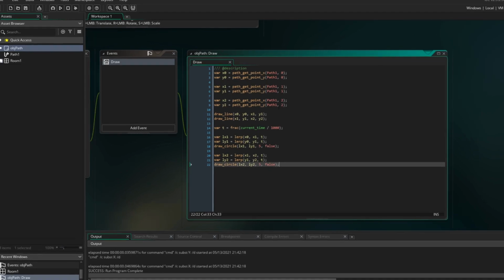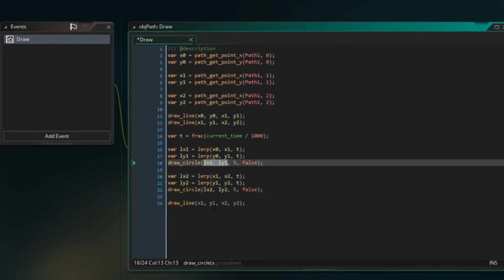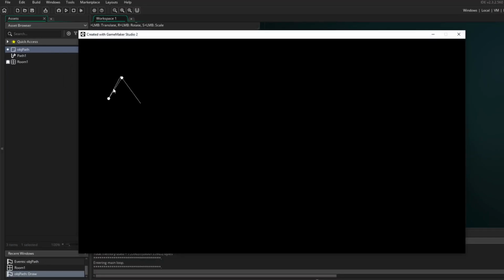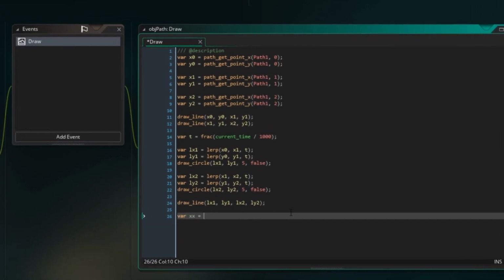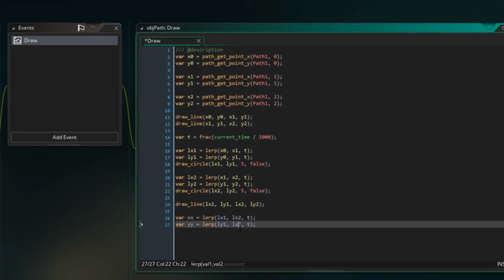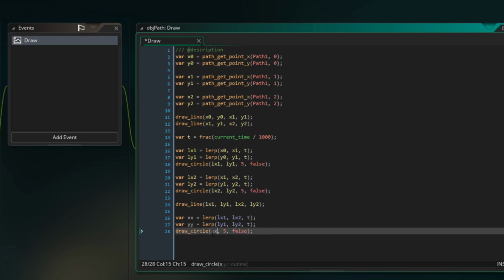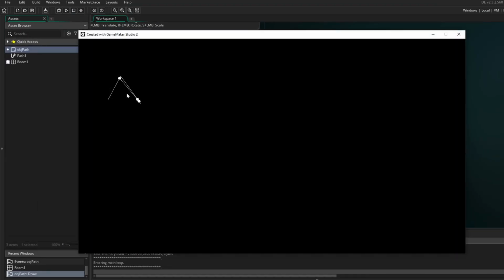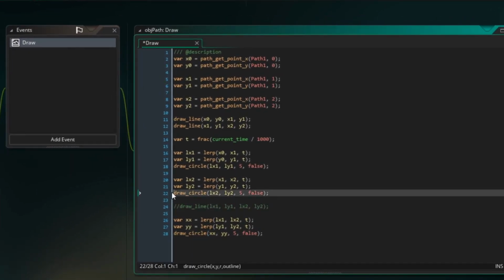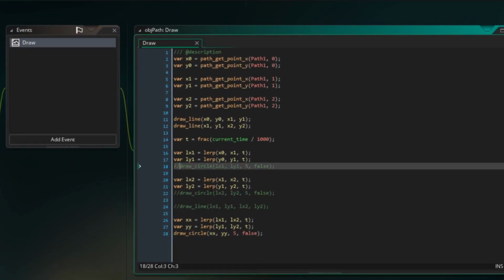The next thing I want to do is to draw a line between those 2 points. Then let's try doing a linear interpolation across that line as well. Okay, so now that middle point is actually moving in a smooth curve between the control points. Removing all the extra lines makes it a little easier to see.